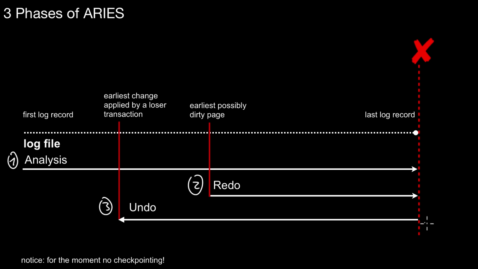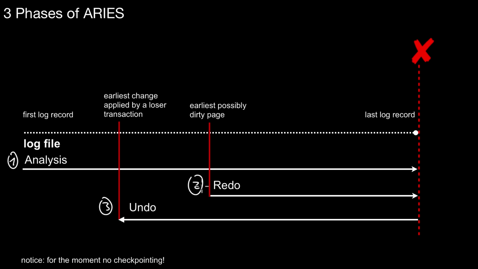So this is a crash again, as in previous videos. After the crash, the database is able to restart and triggers the ARIES algorithm. It starts recovery. The first thing we do is we read all of the log file. That is what happens in the analysis phase. So the purpose of the analysis phase is to determine the set of loser transactions. Again, that is a set of transactions that need to be undone. And the second purpose is to find out what is the starting point for the redo phase. That is the second phase.